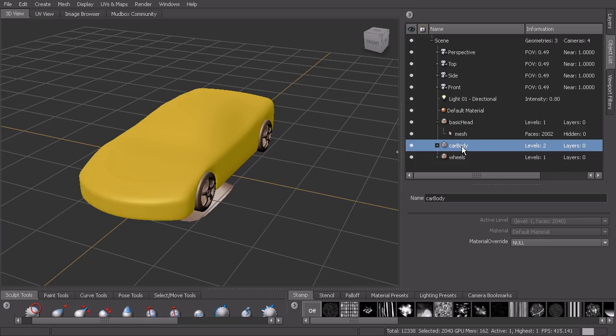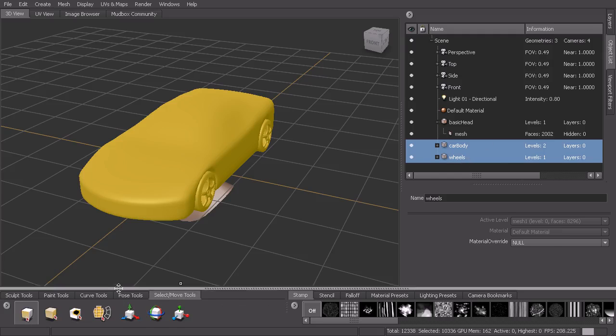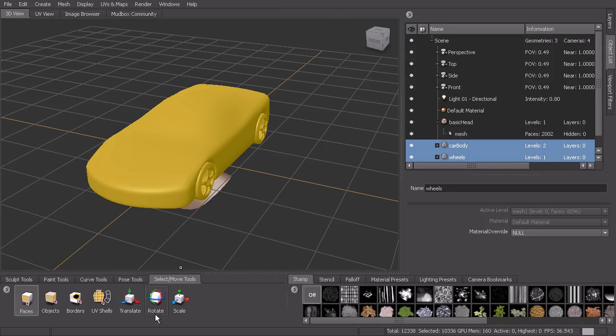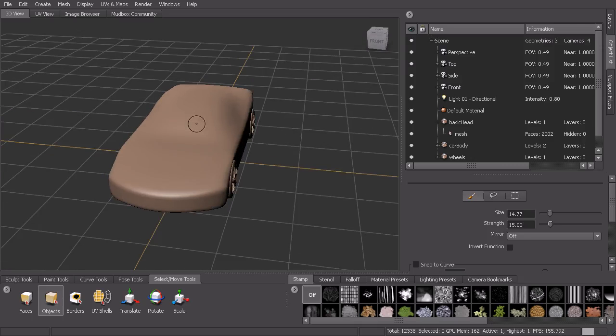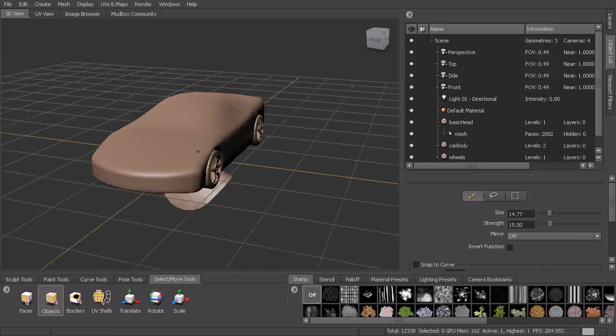I can select one or both of these objects, and I'll just select the car body and then shift select the wheels in the object list. I could also come in here and under the select and move tools, I can choose objects, and I can select the objects that way. You can see it doesn't look like anything is selected at this point.